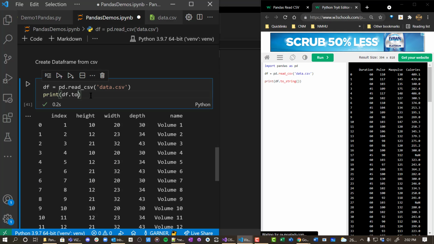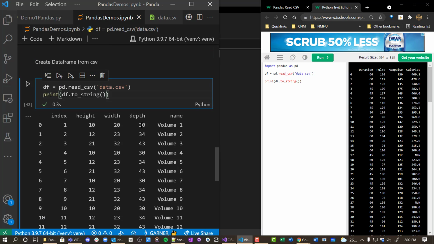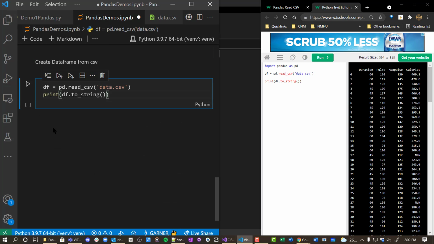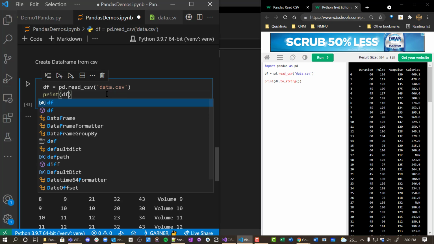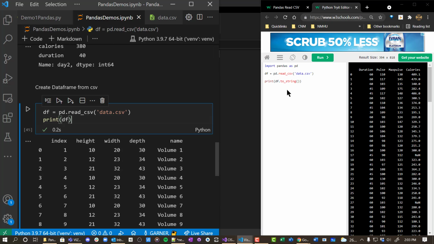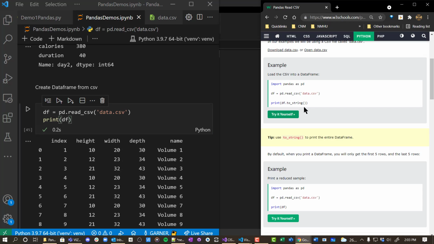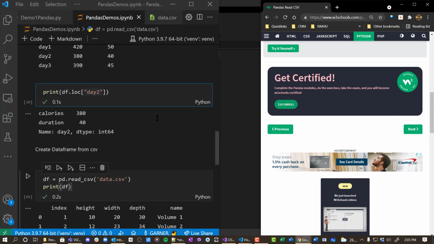Maybe it's just that this version of Pandas works a little differently. It doesn't quite behave the way it's supposed to here.